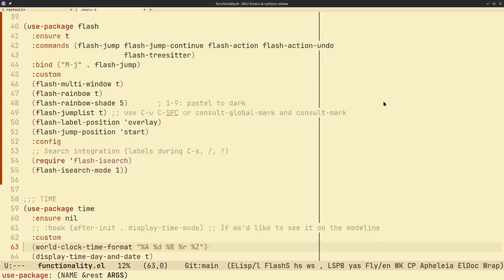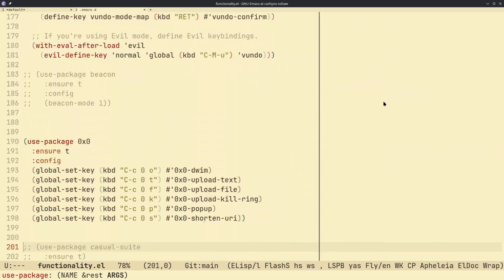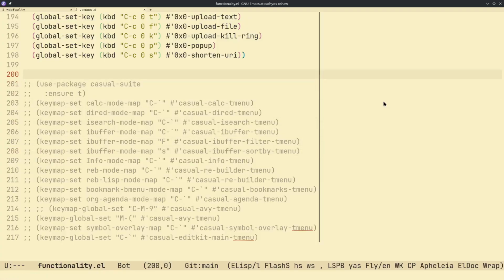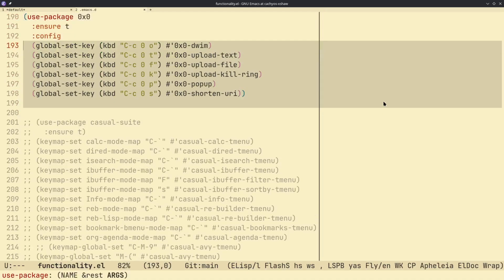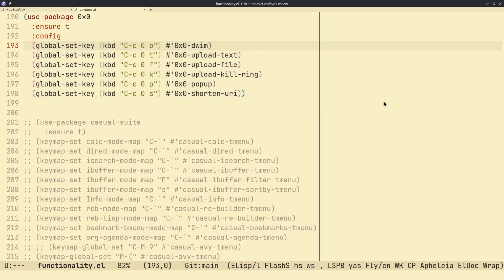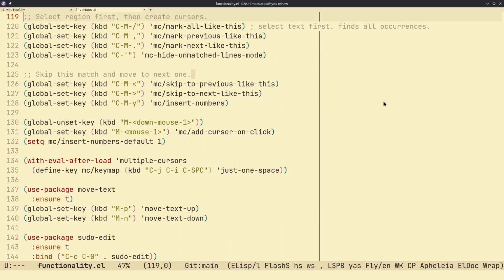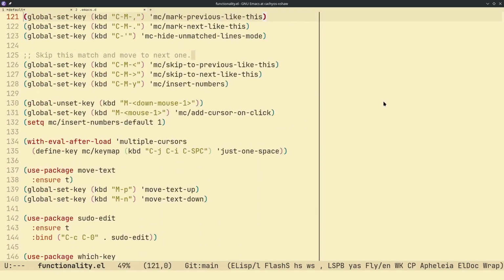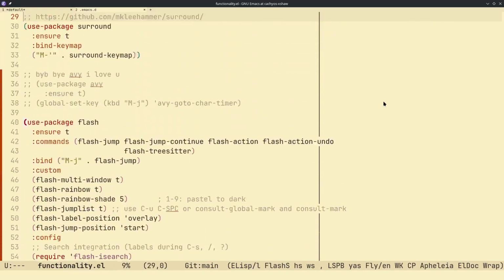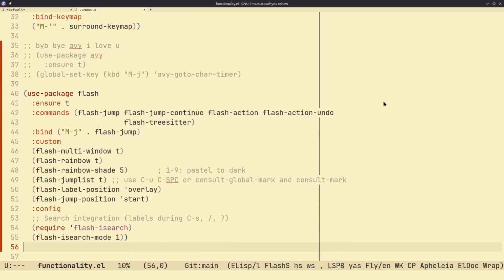So let's say I press Control Space and set the mark here, right? You cannot see it, but it will start a selection when doing that, and the mark is still there. We can still jump with Control U, Control Space. You can see that we are here, but this is not really an efficient way of moving around.